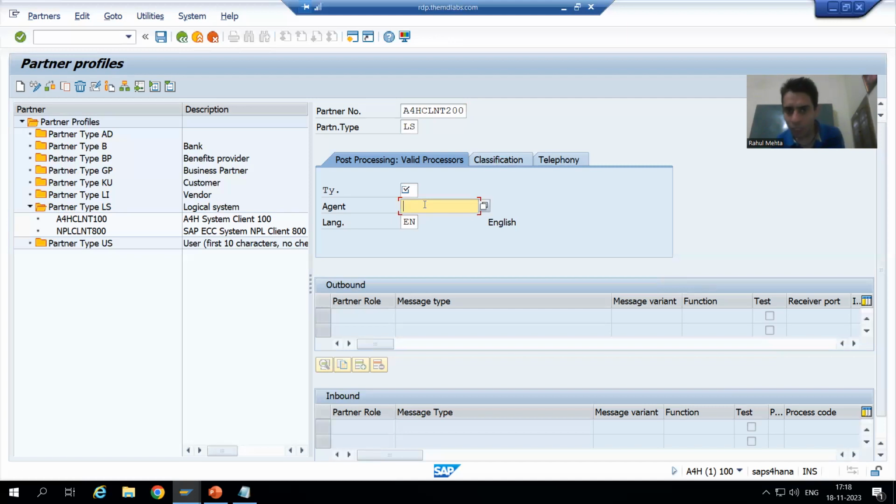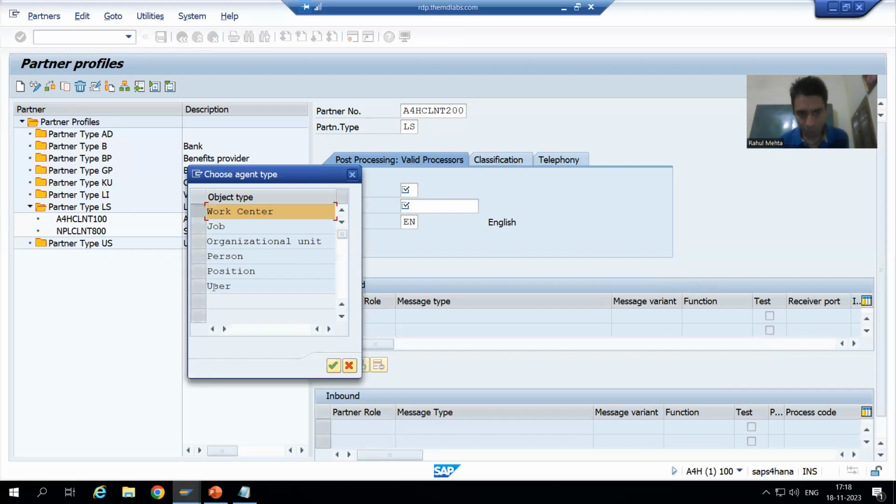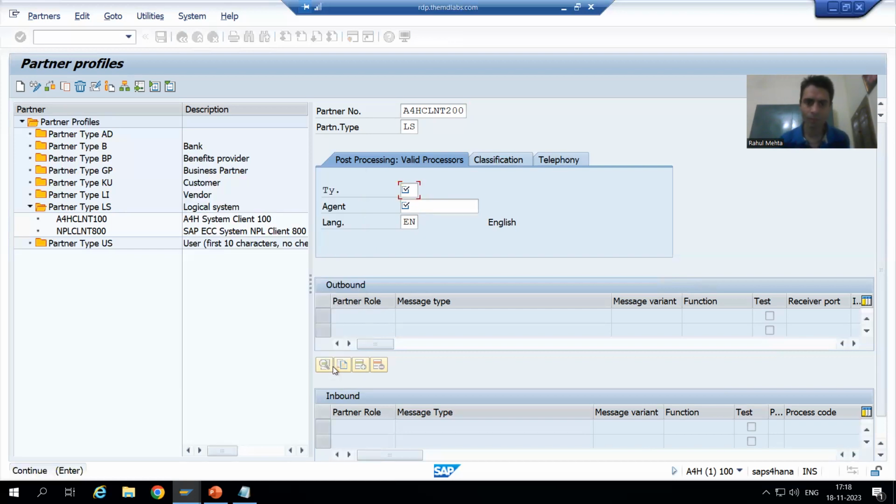And yes, we need to specify the type of the agent. Suppose in this scenario, I will take my ID itself as an agent. So I will go to F4 help of the type. I am a user, so I will go for user.